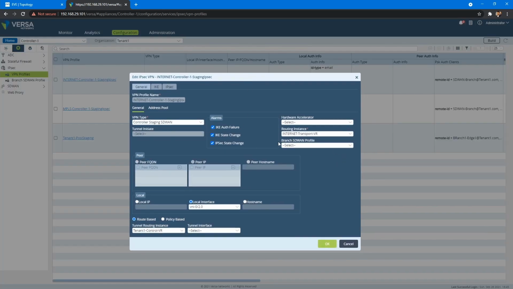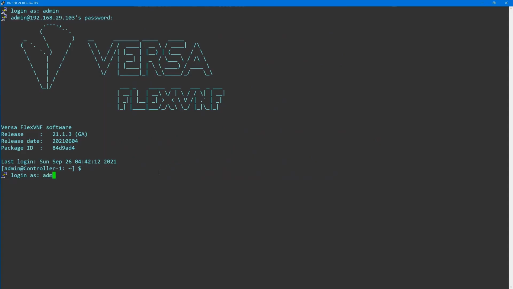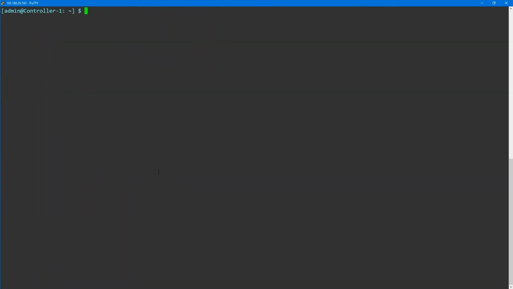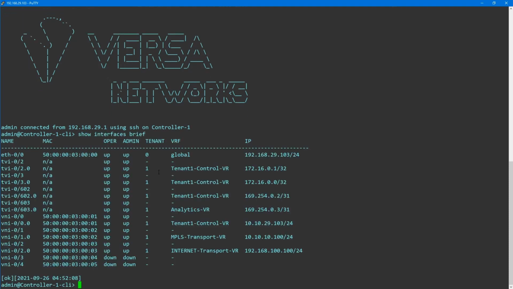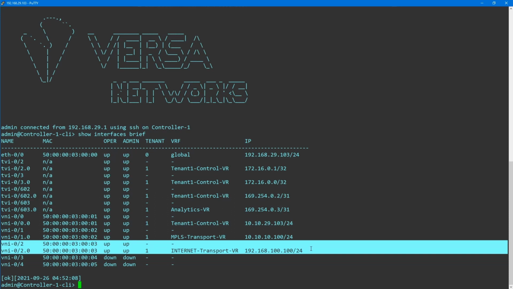As you can see, the controller should be reachable via internet, right? So we can check the controller details. Okay, so we go to CLI. The controller should be reachable via the internet links.